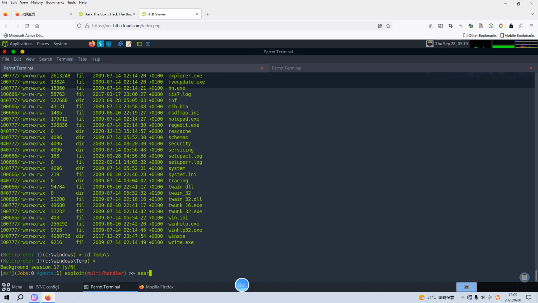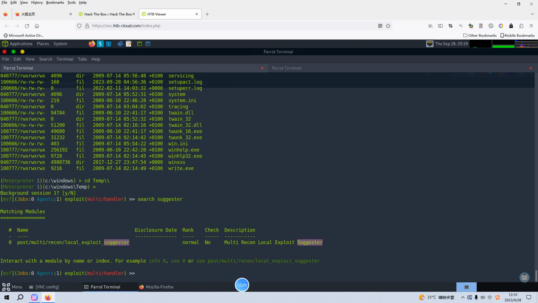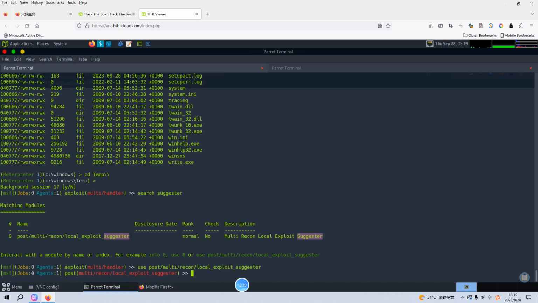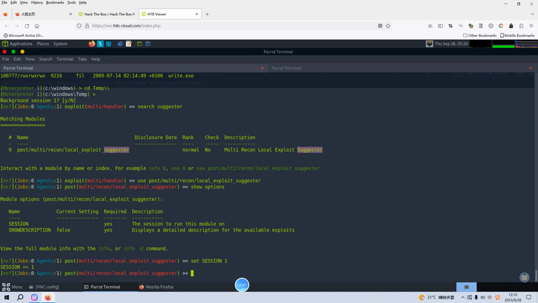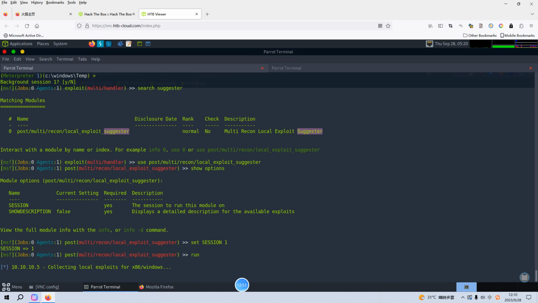We can search the suggester, and then we can use this module. Show options, and we can set the session number, because currently we just have one session. And next we can run this module.